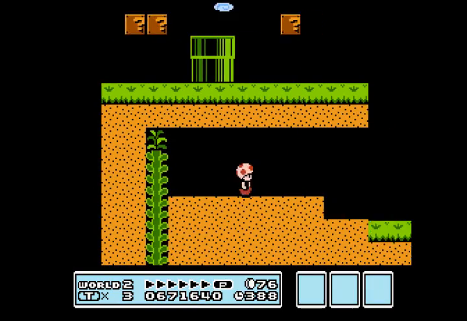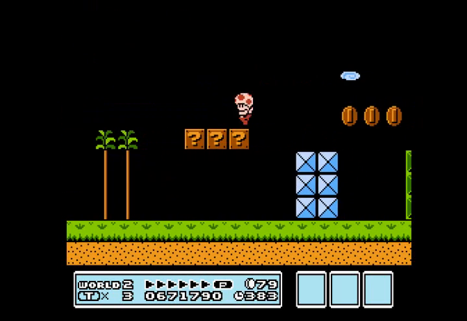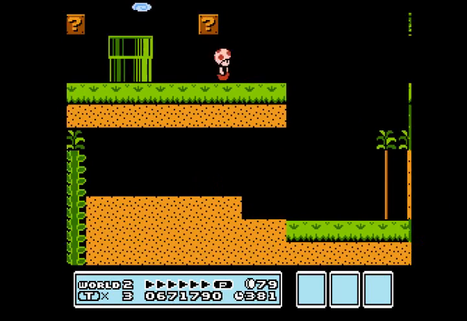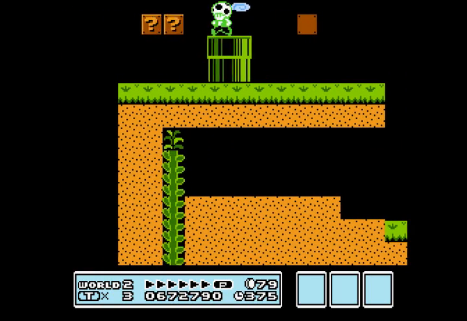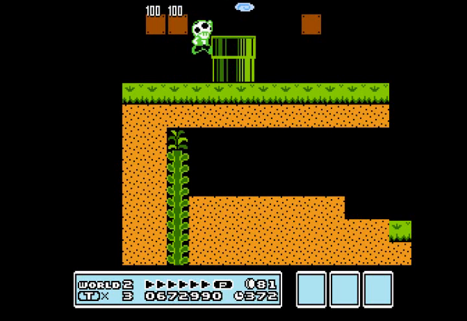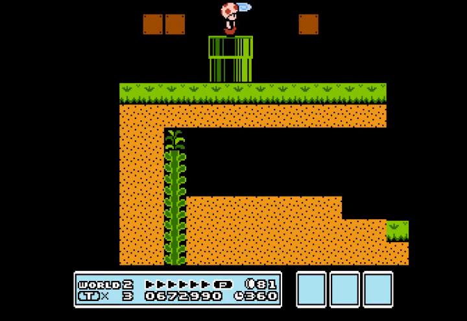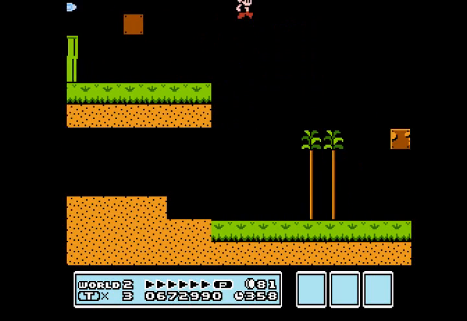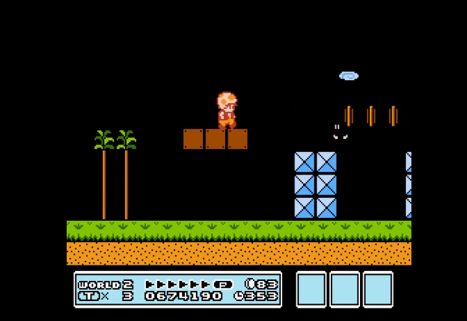Oh, get up there. Alright, we're out. Looks like there's something up there. And I'm gonna go see what it is. There we go. Starman. Okay. Can I go down this pipe? No? You put a pipe up here and I can't even go down in it. What's the point then? Yeah, I can't go down the pipe. Okay, guess the point of that was just to get a Starman. At least I got my fire flower back.